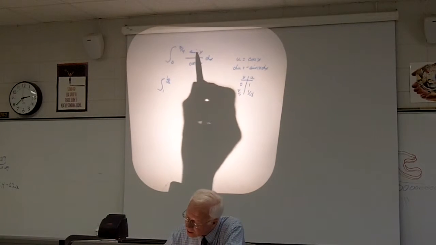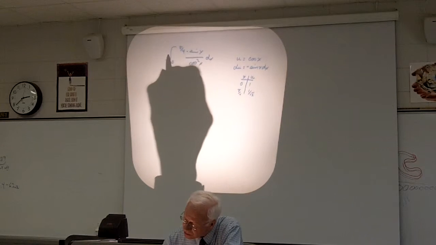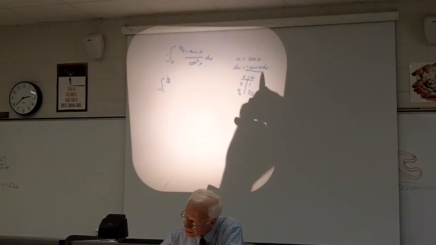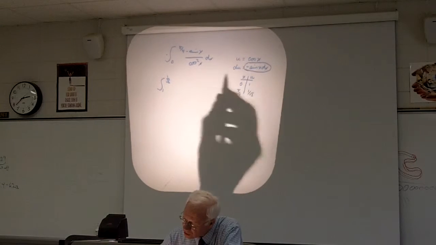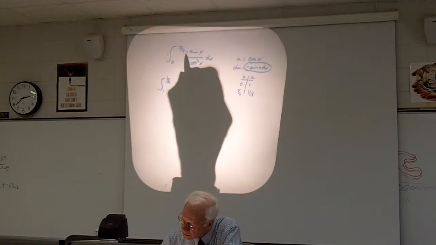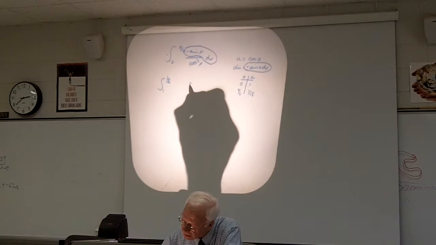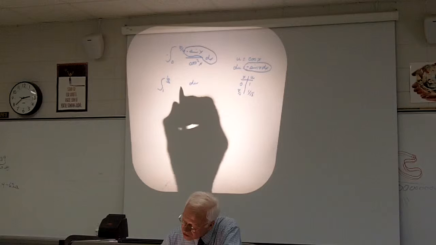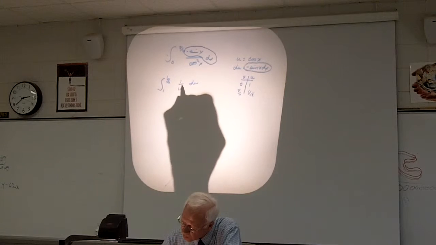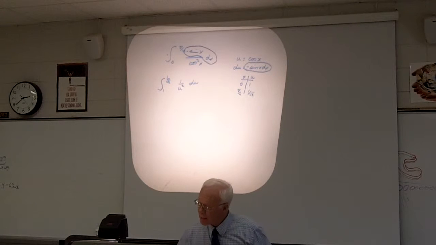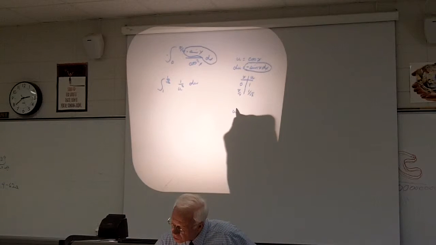And here, I need a minus, so I'll put a minus out here, okay? No, I needed to make this a du. Instead of writing du, this here now is exactly like du. And this is x, so this is going to be 1 over u squared. You can see at this point it's a very easy problem. You have here actually u to the minus 2 and its antiderivative.